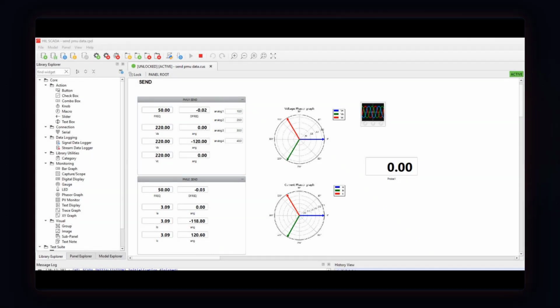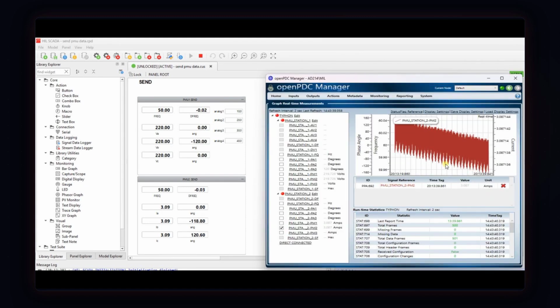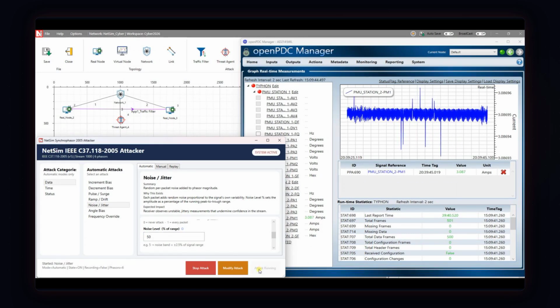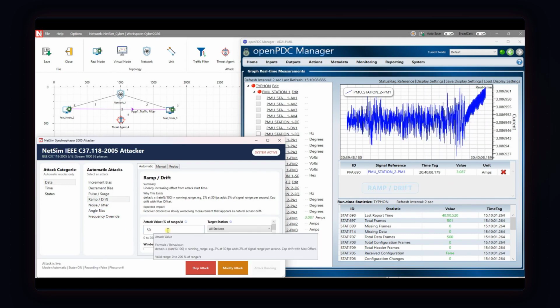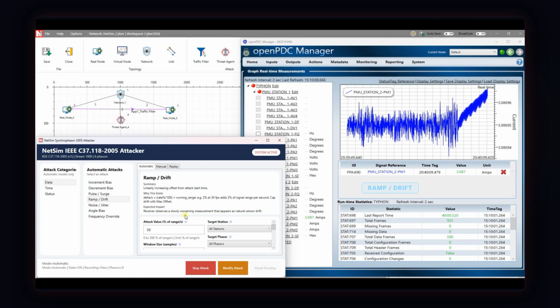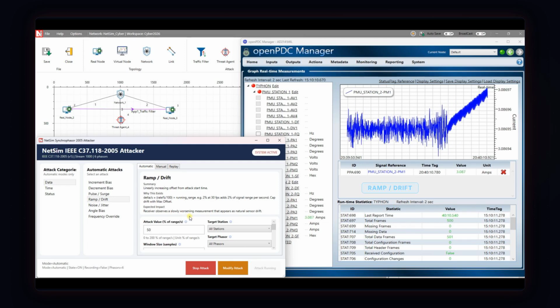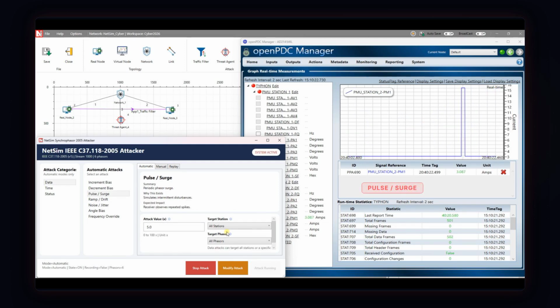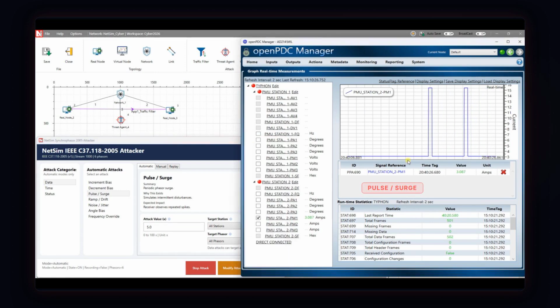Take a synchrophasor stream. A phasor measurement unit reports voltage and current phasors to the control center over IEEE 37.118. NetSim Cyber intercepts those frames and rescales the phasor magnitude in flight. On the operator display, the waveform settles to a value that was never measured. The frame is wire valid, the checksum is correct, and nothing flags it as tampered.